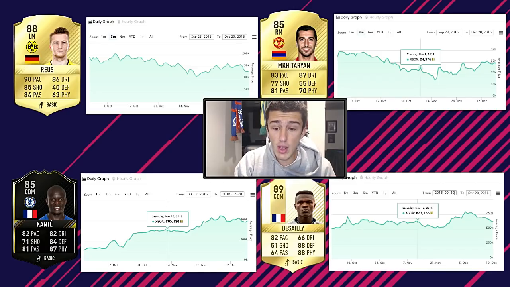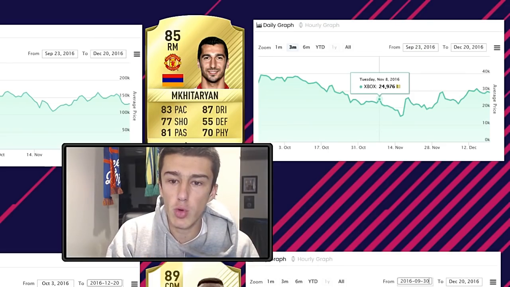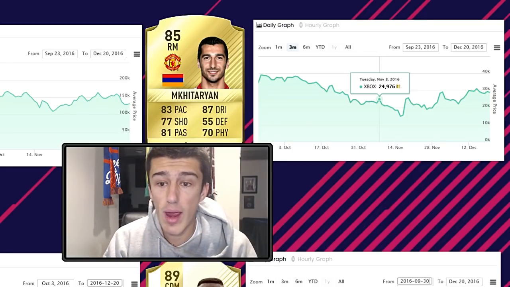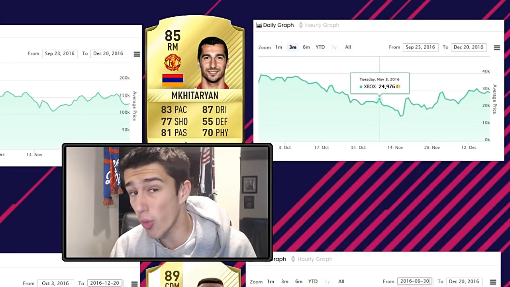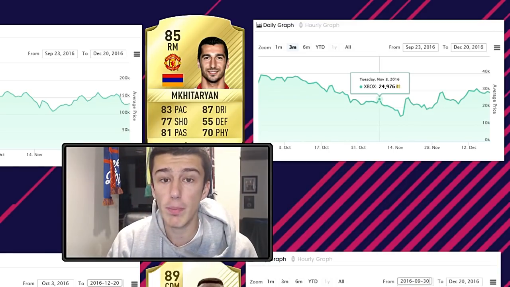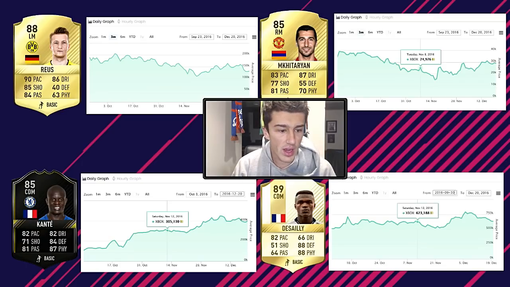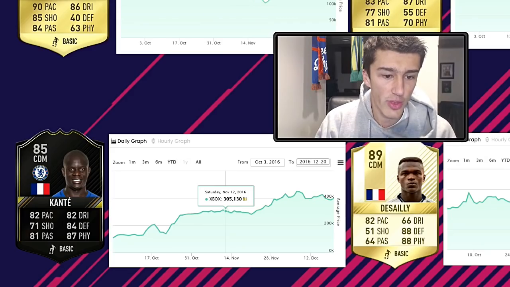It's better to be a day early than a day late, because you can see how DSI went from 623,000 coins. He rose all the way up to over 750K by the beginning of December. Mkhitaryan went from 24,000 coins at approximately the time we're sitting at right now. He went all the way down to about 14,000 coins and recovered by doubling in price into about the 10th of December.